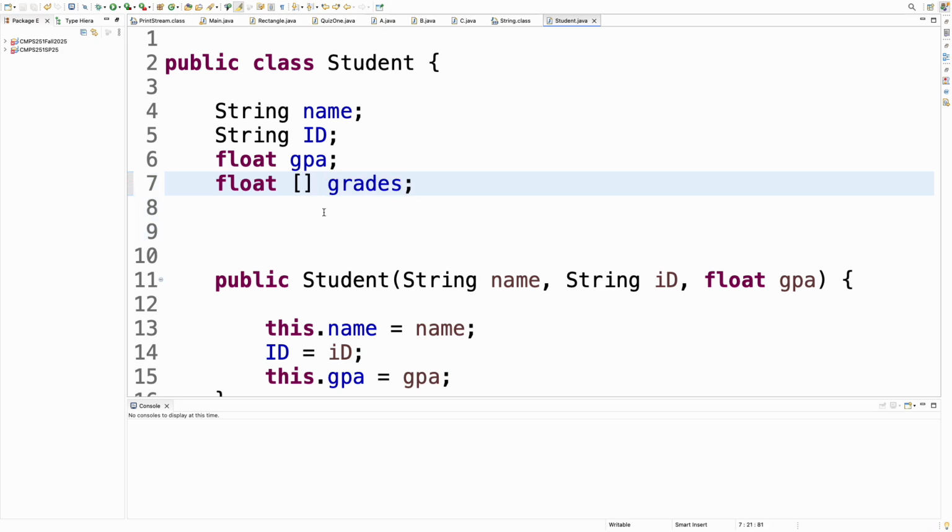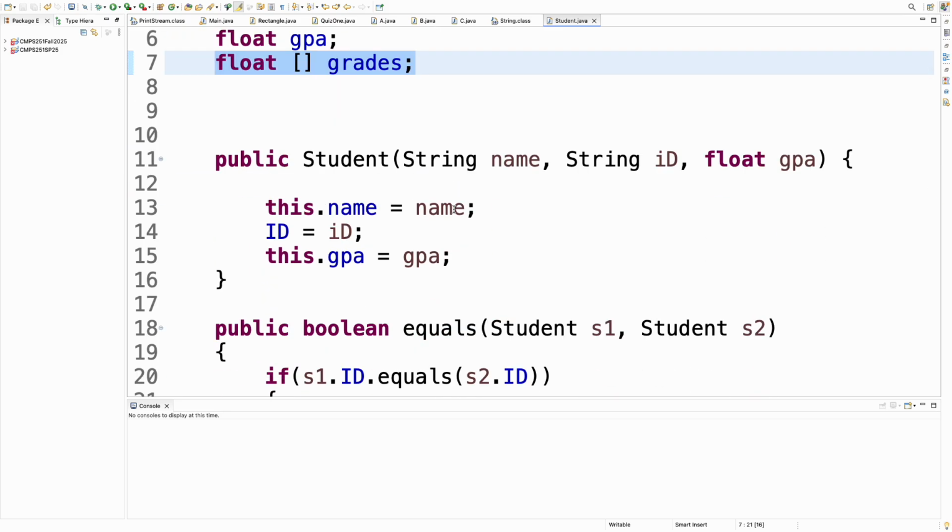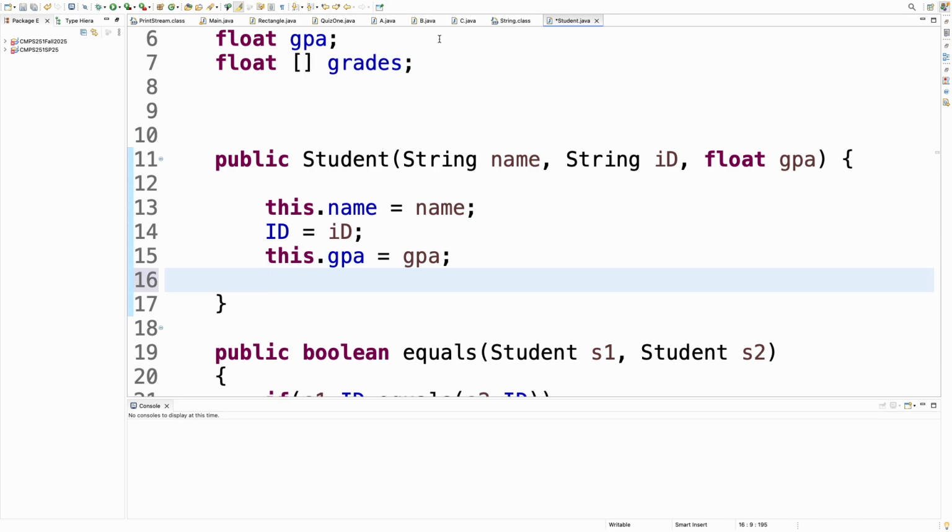So what I can do is there are multiple ways to do it. I don't have to, so I just declared it. But where should I initialize it, create it? Well, most likely it is in the constructor. I should say, okay, this will be a grades array. But here is the challenge. Since it is an array, now I need to give a size. I cannot leave it empty. So this is a challenge, what this number should be. So if it's too big and I only have like 2 values.